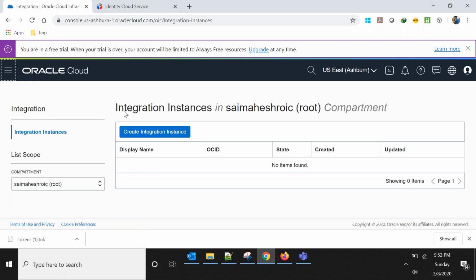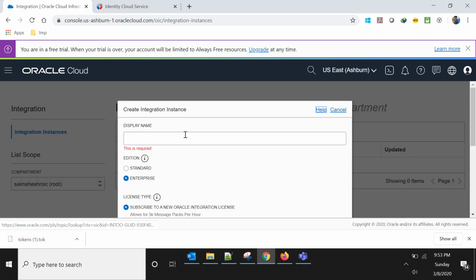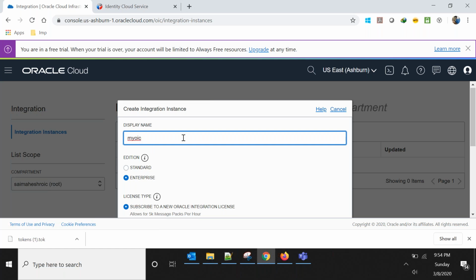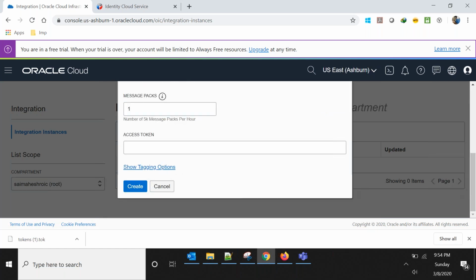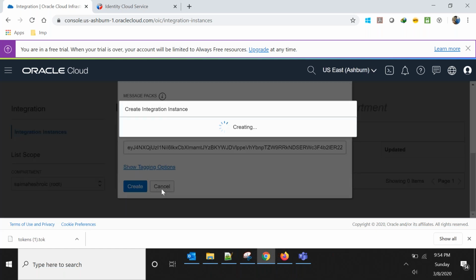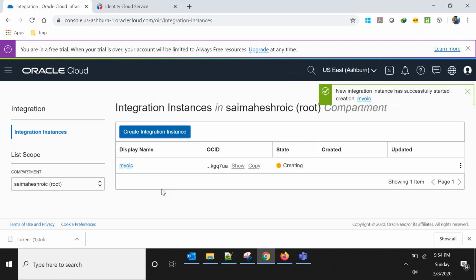That's the reason you are getting this. I faced the same issue earlier as well, but let's try it again. Yeah, this time it is in creating mode. So once the instance is created, it will go into the complete state, and then you will be able to log in there.